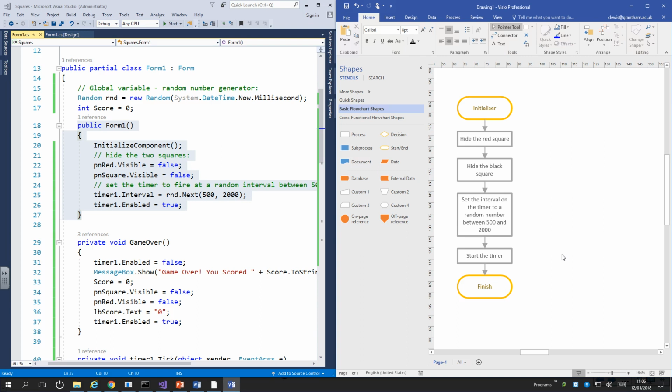Now, this type of flowchart that you see here, which is all nice in one line, actually has a special name because it is an example of one of the types of program flow that we can do. What was the question again? What is this special type of flowchart, which just literally goes from one thing to another before it hits the finish, called? There's three different types of program flow.